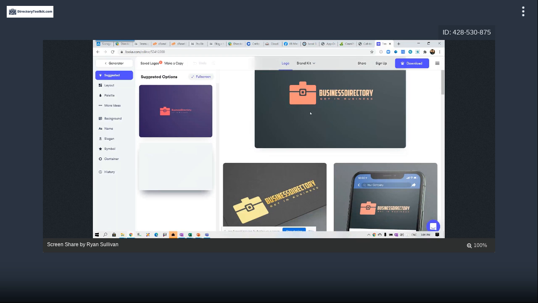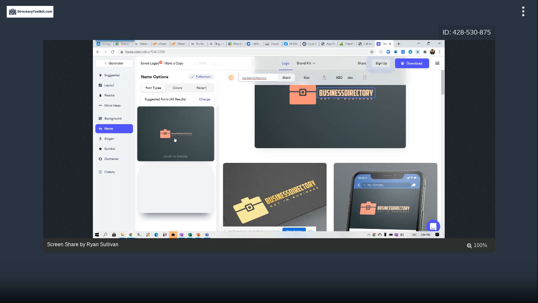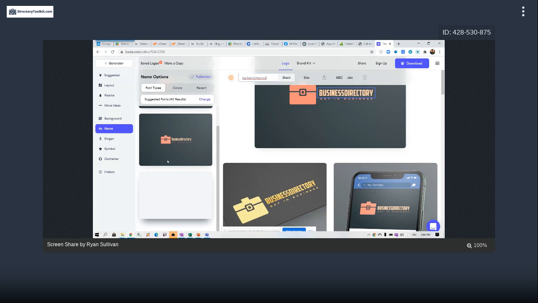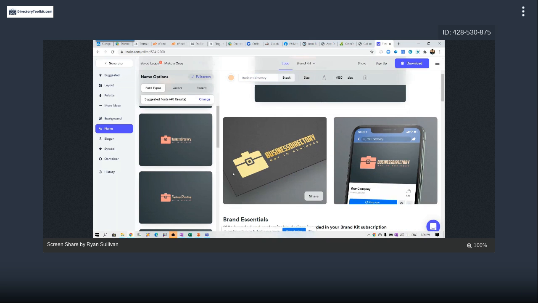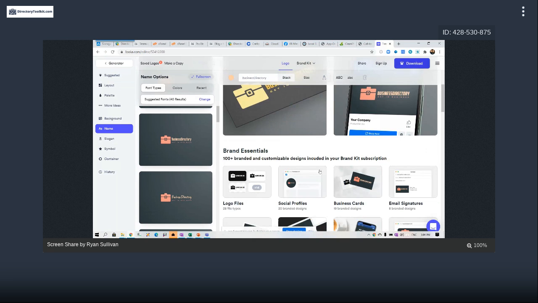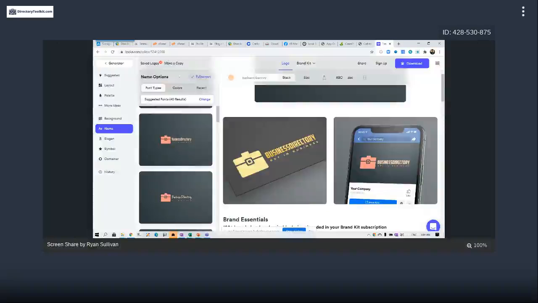So let's say I don't like that text. When you click on any particular item, it'll just change that particular aspect of the logo. And then you can scroll through different options. And long story short, as soon as you go through all those and tweak all that stuff, lo and behold, pretty soon you have a fairly decent looking logo that you can download for free, or you can obviously upgrade and get merch from them as well. But it's just an interesting software if you want to create a logo on your own.